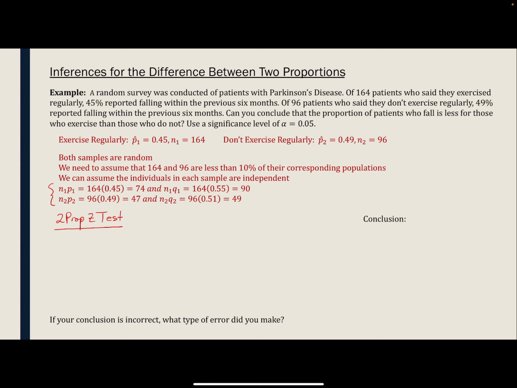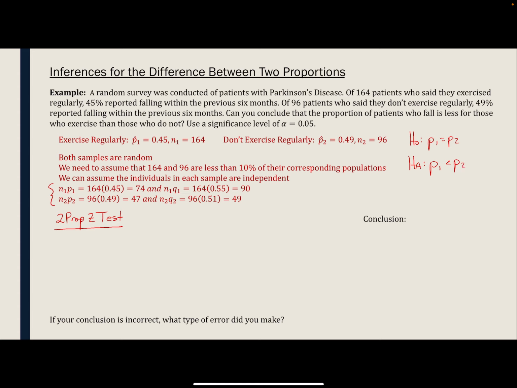Oh, before we write our test, we have to write our hypotheses. So our null hypothesis, again, is always that the proportions are the same, right? The null hypothesis is that nothing is different, nothing has changed. The alternative, because of the way I assigned this and because of the way that this is worded, is going to follow with the less than that it asks for. Because I let P1 be those who exercise and P2 be those that don't, and it asks, is the proportion for those who exercise smaller than for those who don't? I'm going to have P1 less than P2.